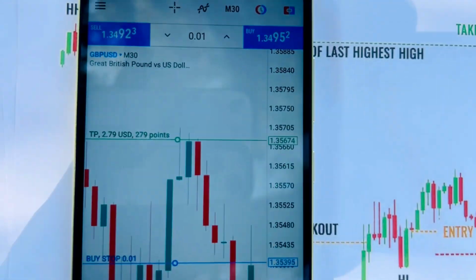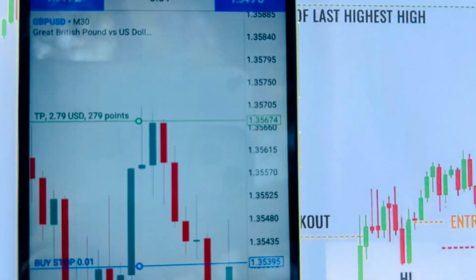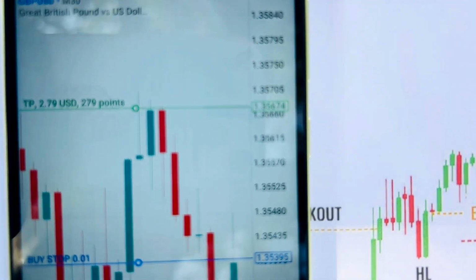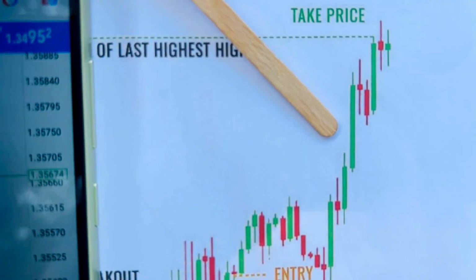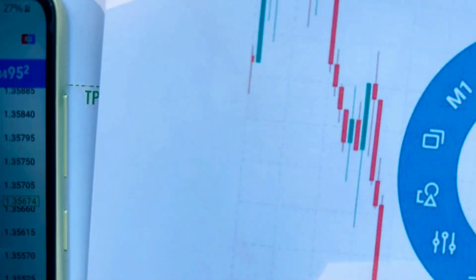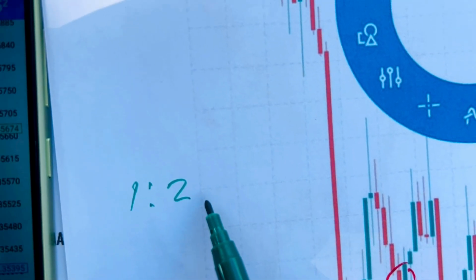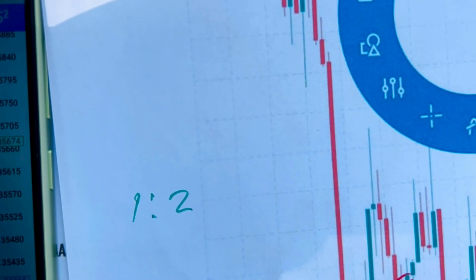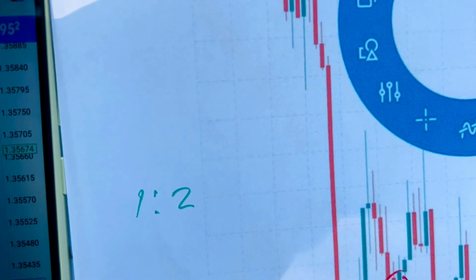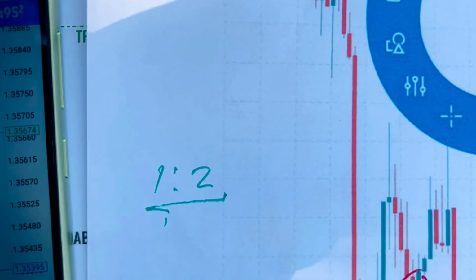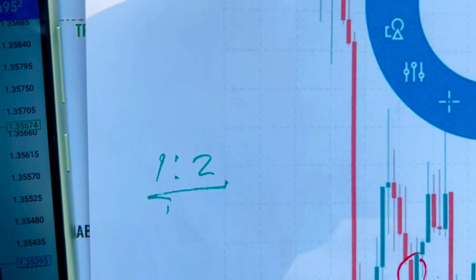Now, when it comes to trading, the biggest lie you will find on the internet or social media networks is that you should risk in this way. Your risk to reward ratio should be in this way: 1:2 reward ratio, meaning that you are risking 1 to profit 2 times what you are risking, and you will win. That's outdated. The market doesn't care about this.